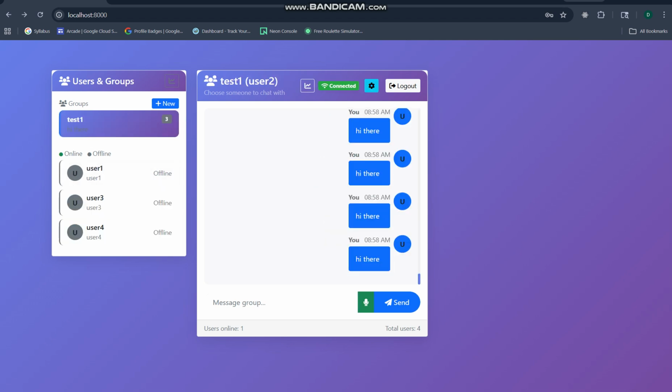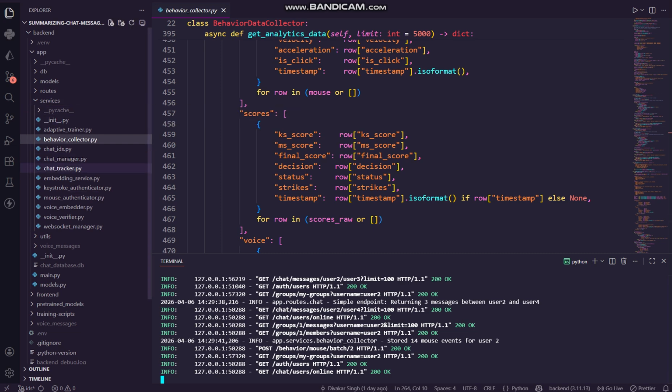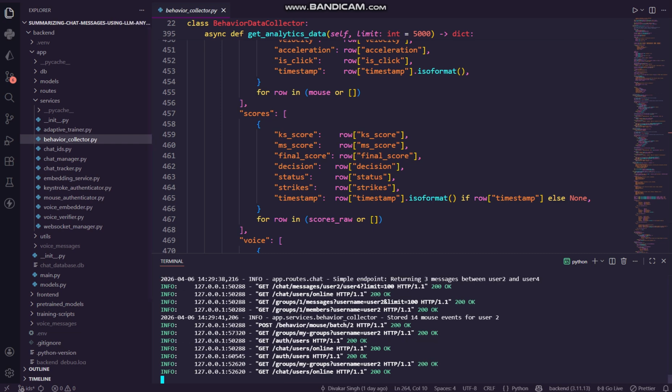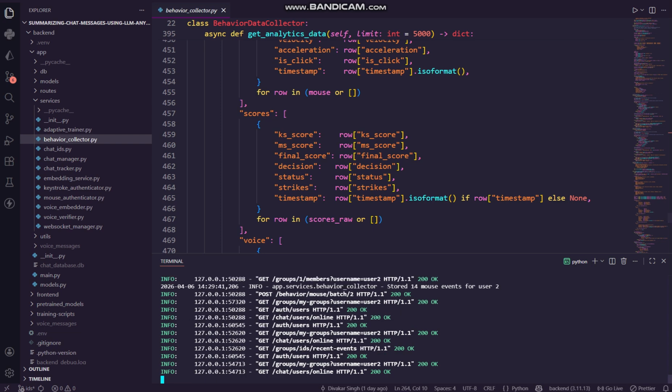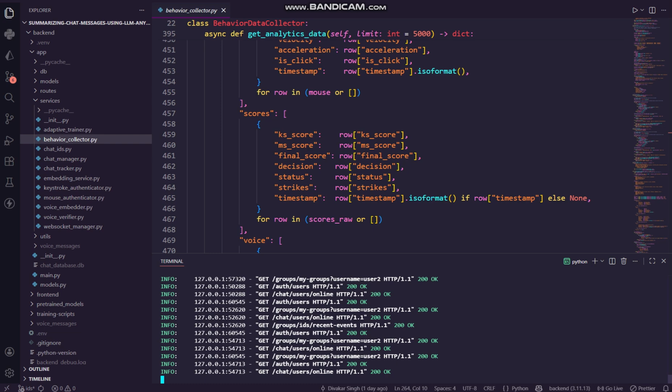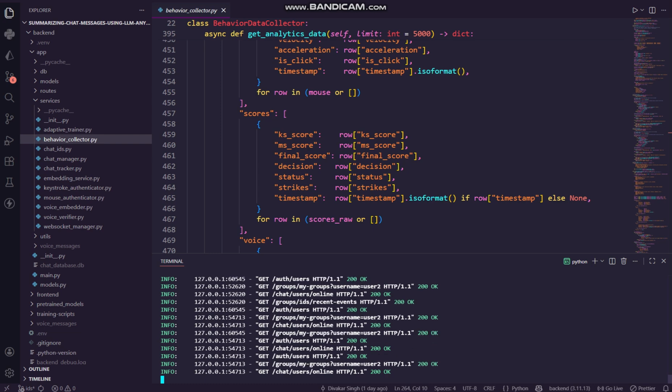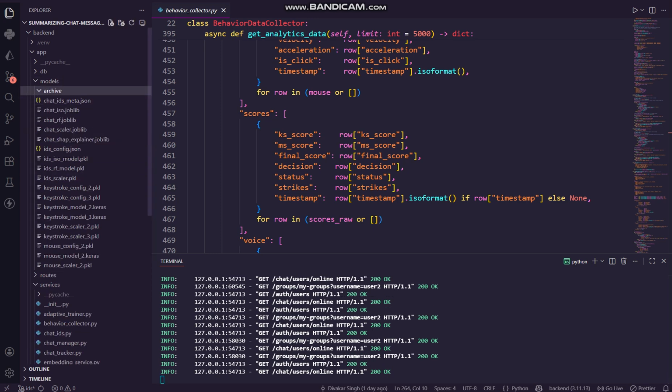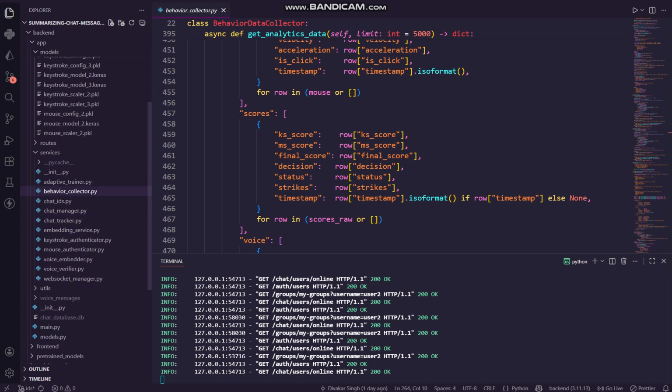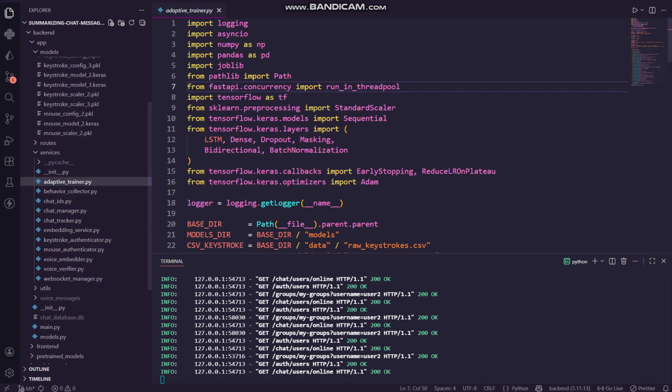and after that, we also have one more thing. We have an adaptive trainer. So basically, what we're doing is we are collecting the information, and we have a separate worker which is running on top of this, which is monitoring the keystroke data. So let's say we have trained a model, and now we are collecting more data. So when we have enough data, we train another model for that particular user, and we move the previous model to the archives, and we use the new model. So we have developed that also.